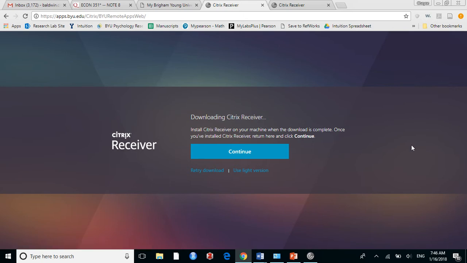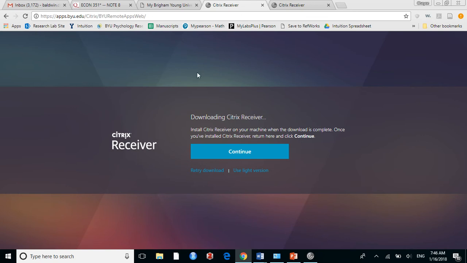I would recommend downloading the Citrix receiver if you want to use this on your own computer, because it makes it a much easier format to deal with. If you use the light version, STATA will pop up inside your browser window, so it's a smaller space.